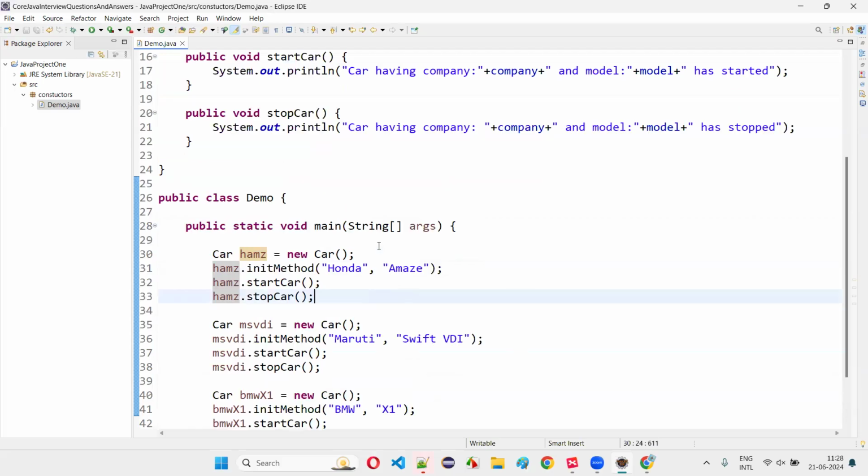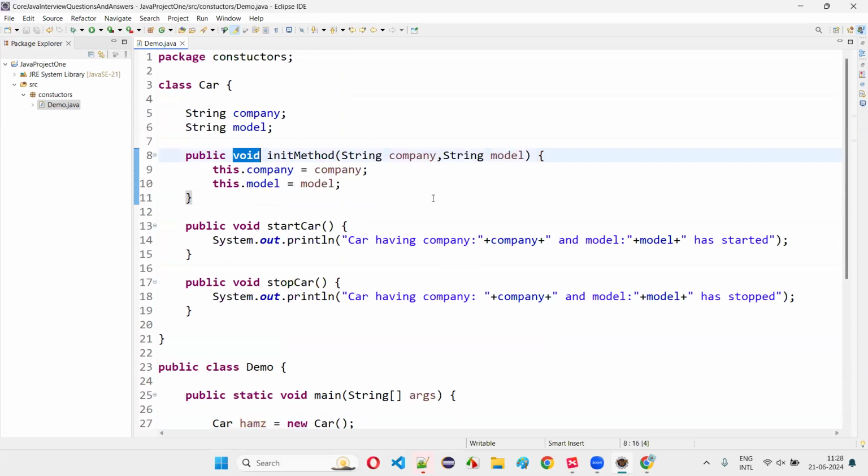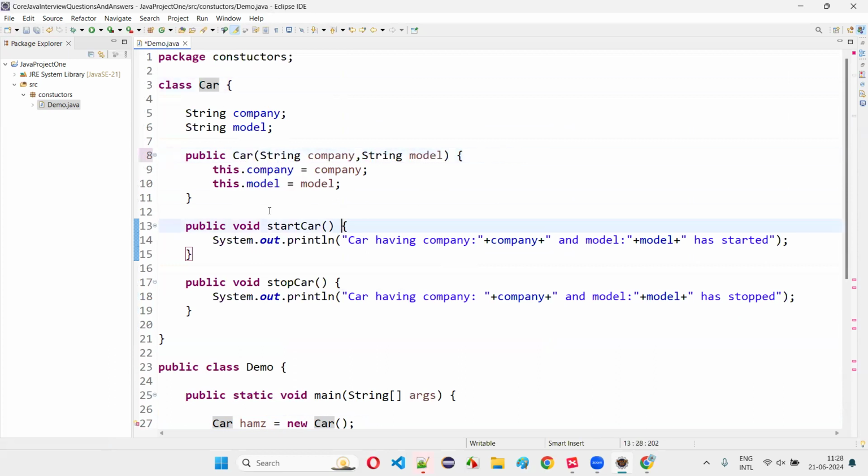How is that possible? Here, if you clearly see, guys, when you create an object for the car class, you're already calling a constructor. What if I convert this particular method into a constructor? Constructor will not have the return type, guys. I have to remove void here. And the name of the constructor should be the same as the name of the class. So just copy paste the name of the class here. Now this becomes a constructor, guys. In no time, a method has been converted into a constructor.